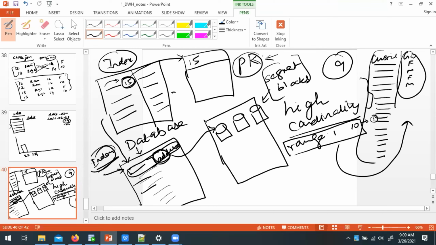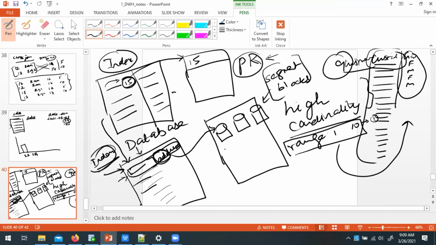What if I am not querying the table using the index? I create an index based on customer ID, but I query based on customer name. What is going to happen? The index is not going to solve your use case here.